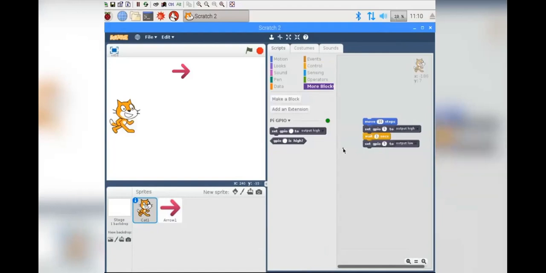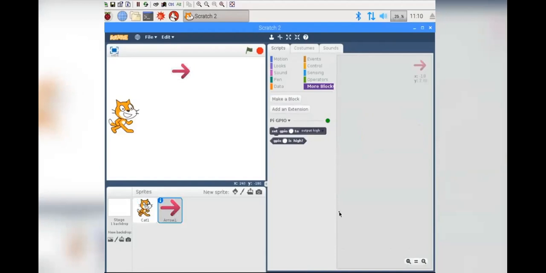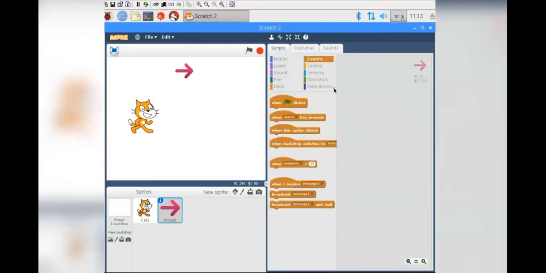Now, right now, this will only do something if we click on it and just tell it to do it. But what we want to happen is every time we click on our arrow, then it will carry this out. So if we now click on the arrow down here, we can use a different thing in here called an event in order to make this work. Specifically, we need to send a message. So every single time that this is clicked, we want it to send a message to our cat here.